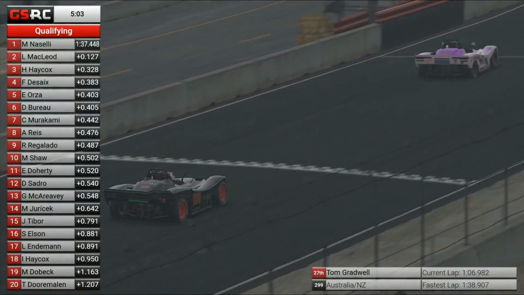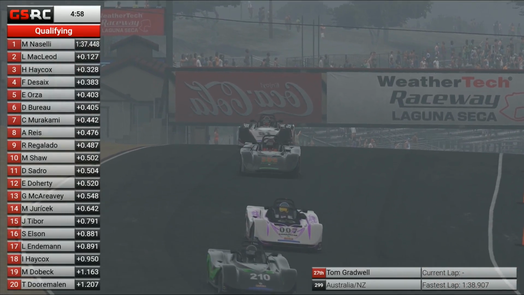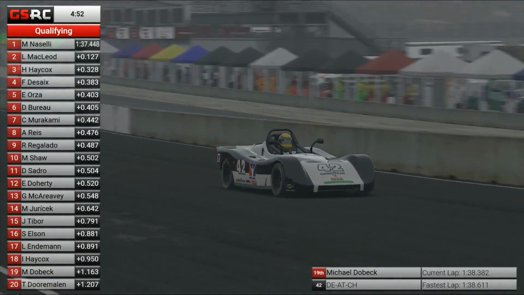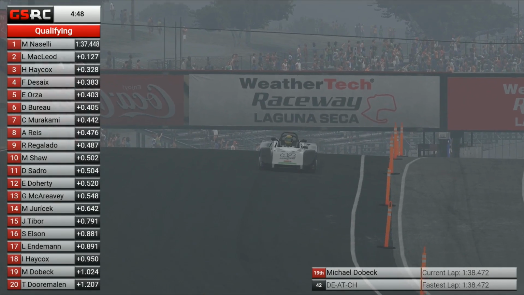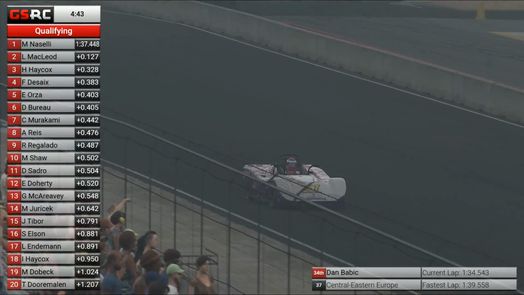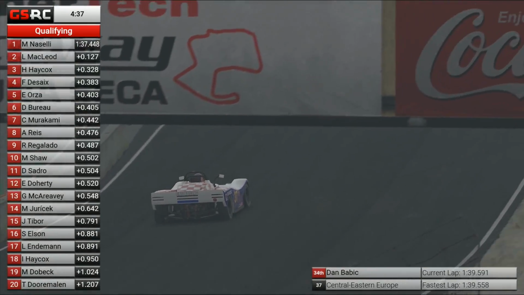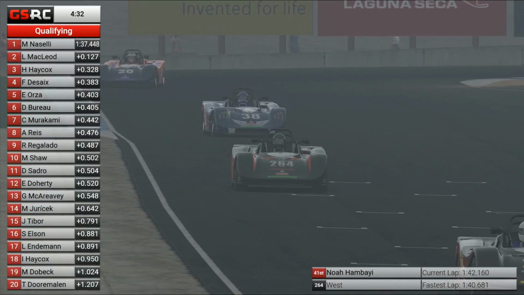Tom Bradwell crossing the line, and I don't think that 106 is correct, or else he is really flying. Yeah, he must have had an off somewhere in there, so that is not correct, what you saw on your screen. Look from third down to about 10th place. Am I seeing this correctly? There is 0.2 of a second for about 6 or 7 cars. Yeah, it's quite amazing how close those guys are.